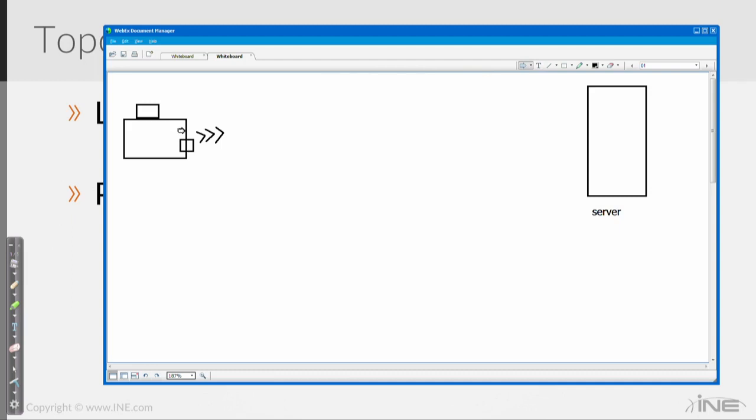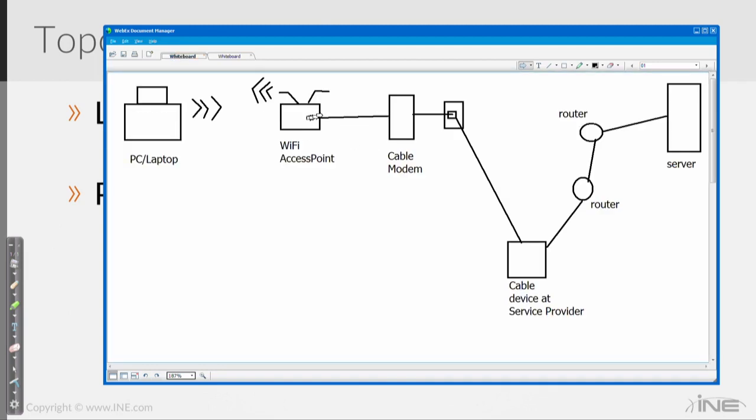You might say, laptop, okay, it probably knows about one other thing. It probably also knows about the Wi-Fi access point. It's probably aware of that as well, because it knows that that's the thing that's picking up your wireless signals. And if you actually looked at the wireless signals itself, somewhere in the wireless signal saying, hey, access point, I've got some data for you. But that's it. If you actually looked at this, the laptop is not aware of anything beyond this point. All this stuff, let's go back here, all this stuff beyond your Wi-Fi access point connecting to the server, your laptop is not aware of that.